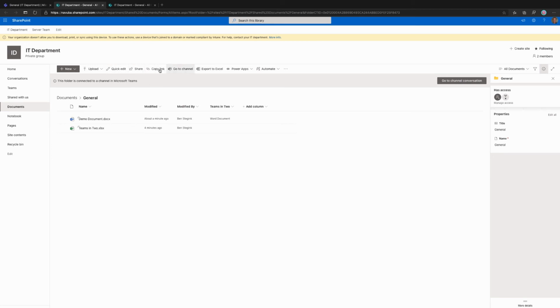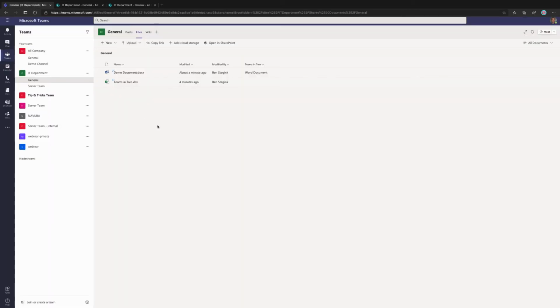Just like with a normal SharePoint site, you can go in and sync this content if you want to. You can go in and use your other copy, move files, upload files. You have all that same functionality in Teams where you can copy links, you can actually make a file a tab, but then you have all of your move, your copy functionality, your checkout functionality, all that same functionality in SharePoint. So again, don't think of these as two separate things.